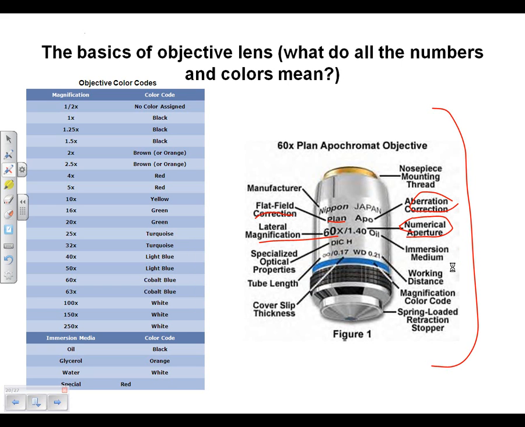And the two things that are most important for you if you just walk up to a microscope, maybe three, in this case, you sort of learned that most lenses 60x and above are actually oil lenses. But you won't necessarily know that unless you look at it. So you see here where it says oil. That means to get this lens to work right, what you have to do is put a drop of oil on the slide and actually turn the lens into the oil so it touches the oil. So you get a direct line from the slide through the oil to the lens.